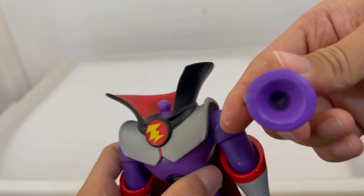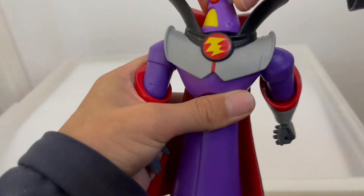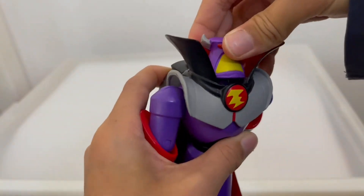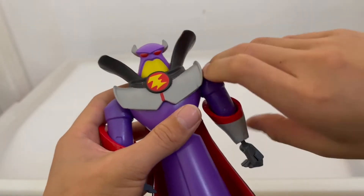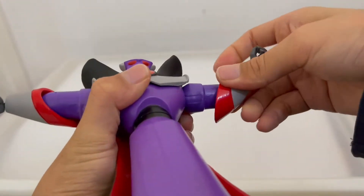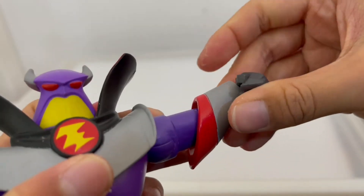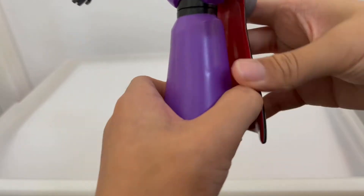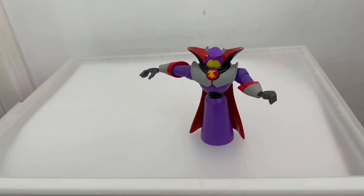The head is resting on a ball joint so you can pull it out — here's what it looks like without a head. His cape is permanently glued on and you can't remove it unfortunately. Pop the head back on and it can rotate 360 degrees with a little tilt and goes up and down. For the arms — same mold as Buzz Lightyear's but with different paint — they rotate 360 degrees, lift up to a T-pose, have a single joint elbow that bends about 90 degrees, and wrist swivels on a ball joint that pivot up and down with a hinge. The cape is just black and red plastic.